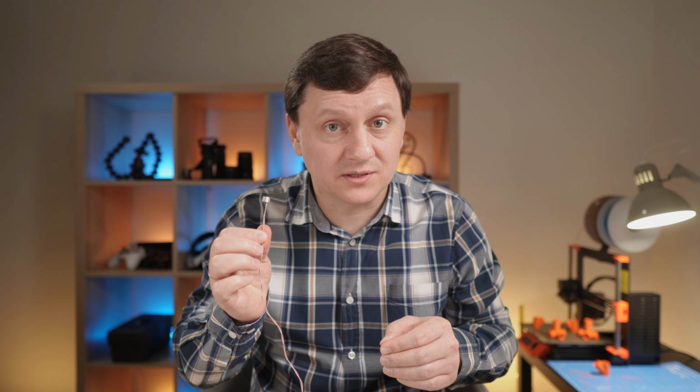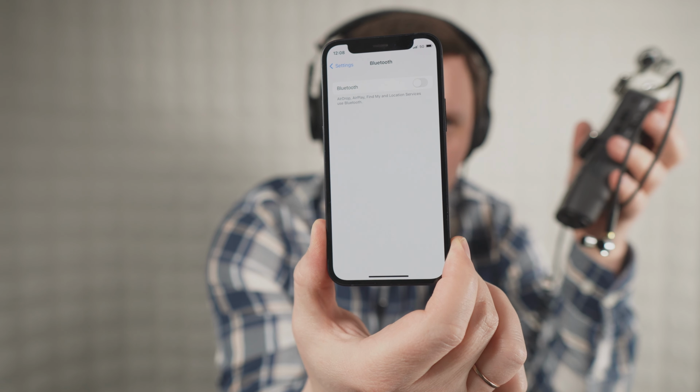I have not protected this capsule against electromagnetic interference, EMI. And I think it was a great achievement, because this capsule can work as an EMI detector. Have you ever heard how Bluetooth sounds? I will use this external recorder and DIY microphone. Bluetooth is disabled on this phone. I enable Bluetooth.